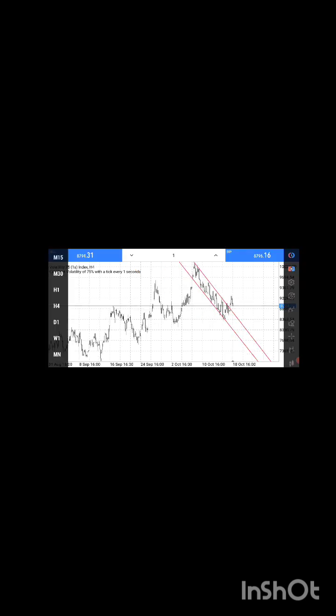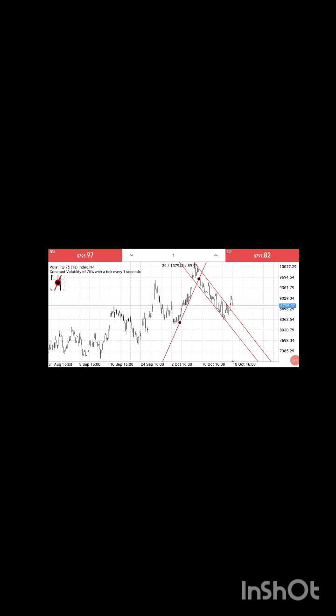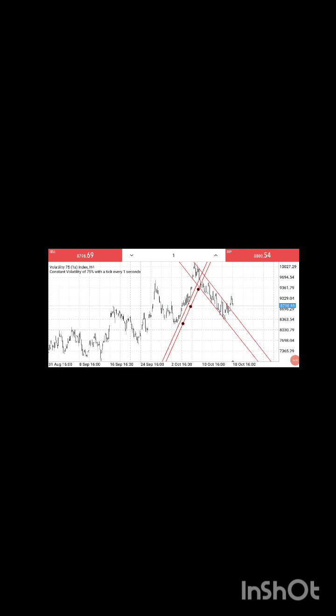Just do as much plan analysis as you can, trying to map out the planned characteristics of the market. Two points is okay to get one of the boundaries of this plan. Two or three points. If you have two points, it is okay. If I have three points or more, it is okay. But then once you get one of the lines correct, the next line will be a parallel line.